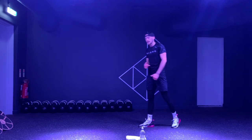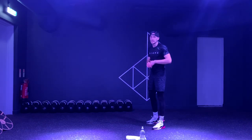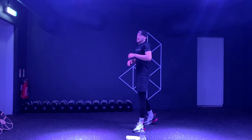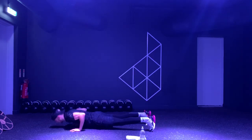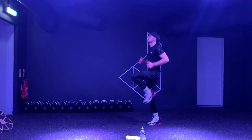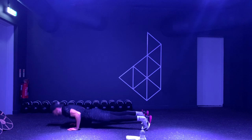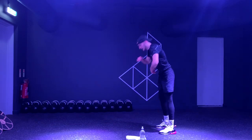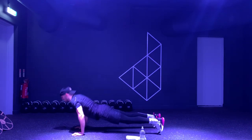We're going back into that walk out — press up at the bottom, walk back up, eight high knees. Your option is to add one rep each time to the press ups. Walk it out, one press up, walk back up — one, two, three, four, five, seven, eight. Next time, two press ups. One, two — one, two, three, four, six, seven, eight. Keep adding that one rep to the press ups guys — how many can you get up to?